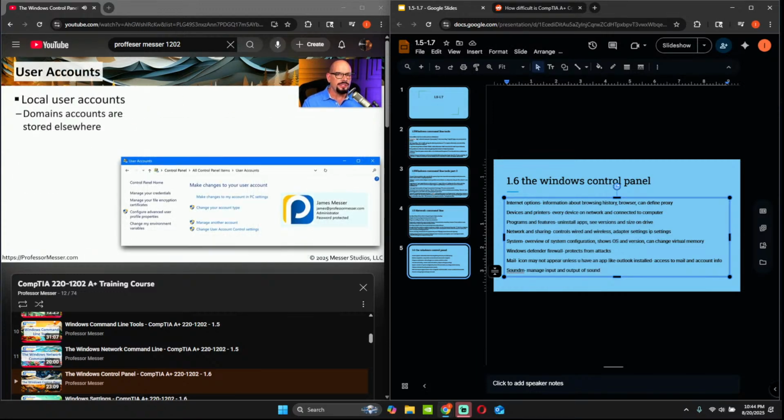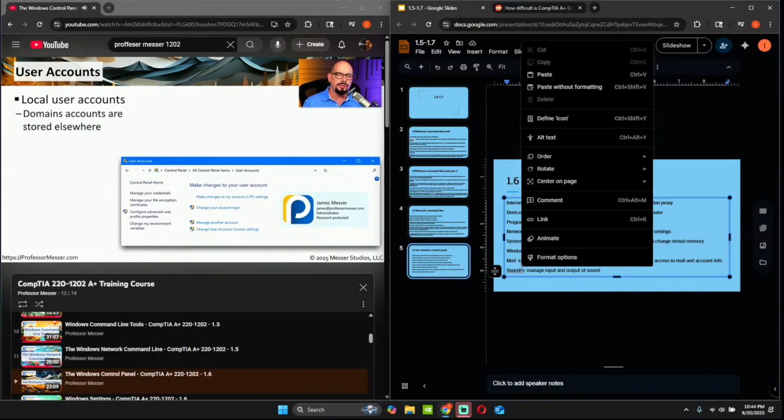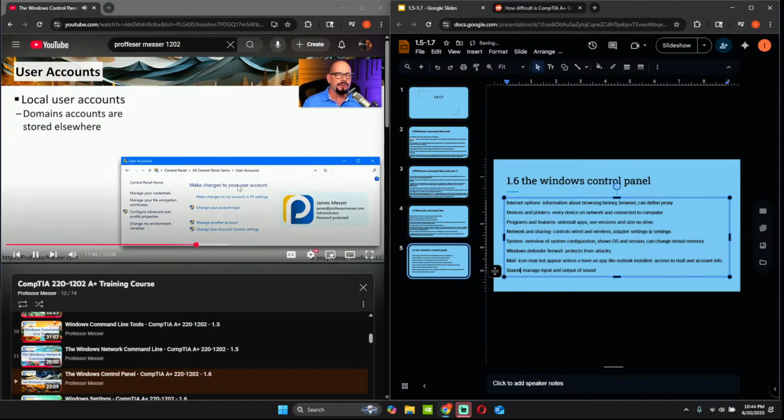Your control panel also has an option for your local user accounts. These would be accounts that are stored on your local computer and they're not part of your Active Directory domain.